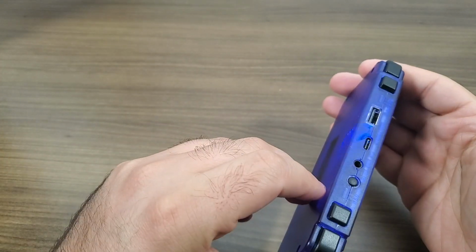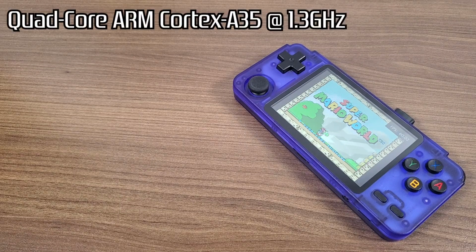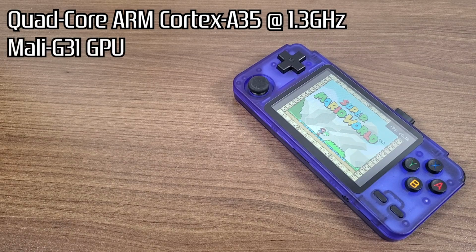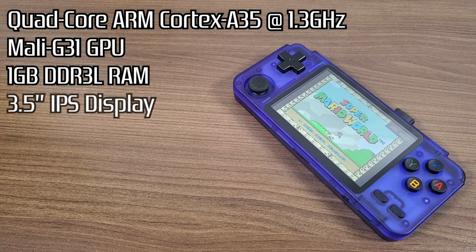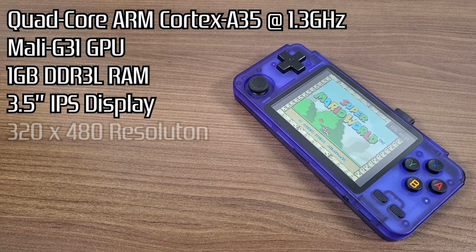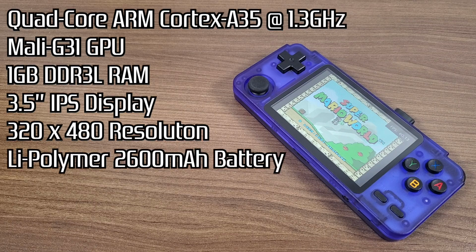Now, moving on to the internal specs of the device, it's going to come loaded with a quad-core Cortex A35 chip clocked in at 1.3 GHz. The GPU on this is a Mali-G31, and it has 1 gig of DDR3 RAM. The screen is a 3.5 IPS display with a resolution of 320 by 480, and the battery is a lithium polymer battery with a capacity of 2600 mAh, giving you a good number of hours of continuous play.